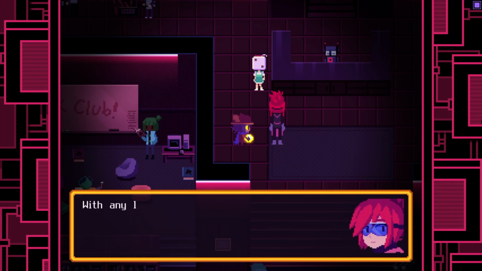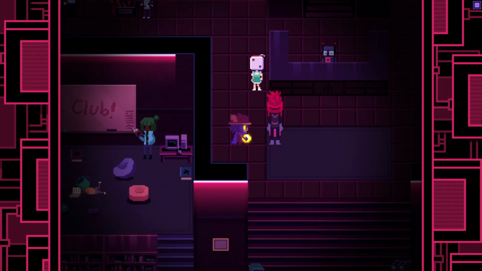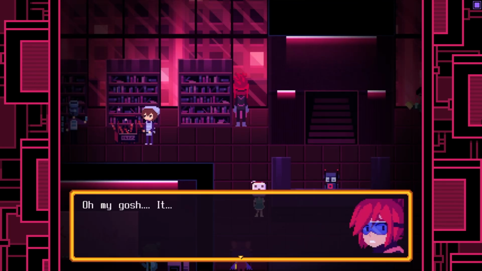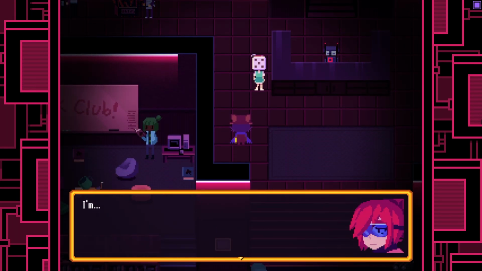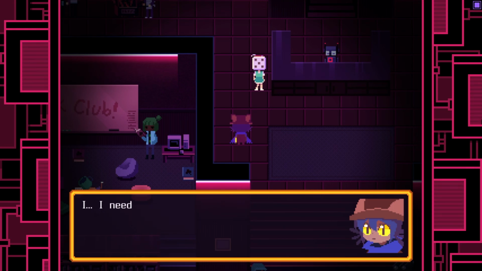I hope he's alright too. With any luck, maybe the lab complex can hold up enough for him to... Oh my gosh. That was... the labs? That poor kid. No. Not him too. Also, we need them. I'm sorry about your friend. Last time we spoke, you told me to go look for someone on the surface. I need to get going.